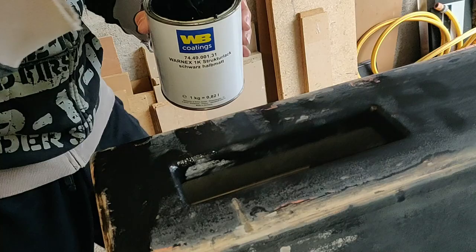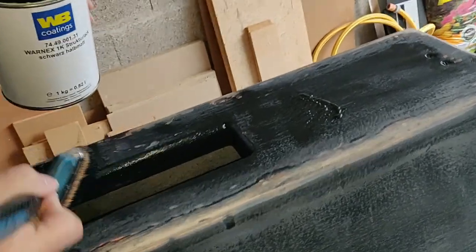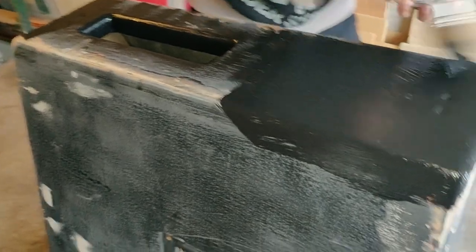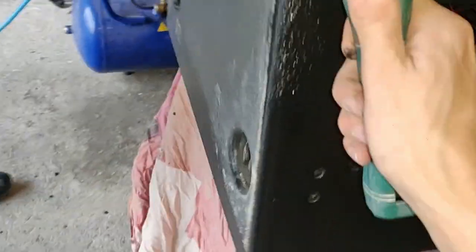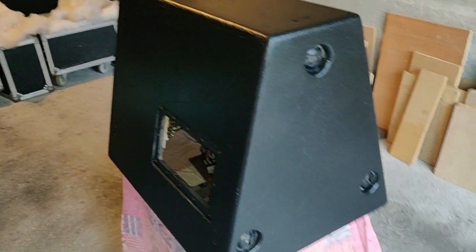Preparation of the box is complete, now moving on to the paint, and I tried a new technique of applying a thick coat of paint with a brush and then texturing it with a roller. Normally, you're supposed to saturate the roller with paint and apply it directly, which is more wasteful. This new technique seems to work fine and I'll definitely use it more often. And that's the first coat down.